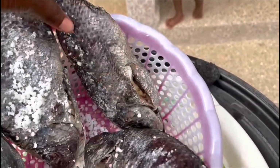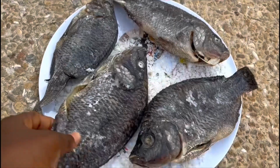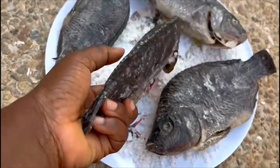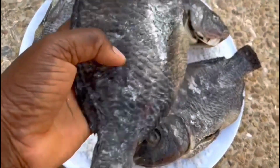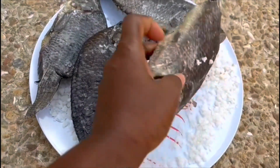So this particular one couldn't stand the test of time. It got rotten from the head. That is why I said next time I will use the grounded salt or the table salt in the head area.